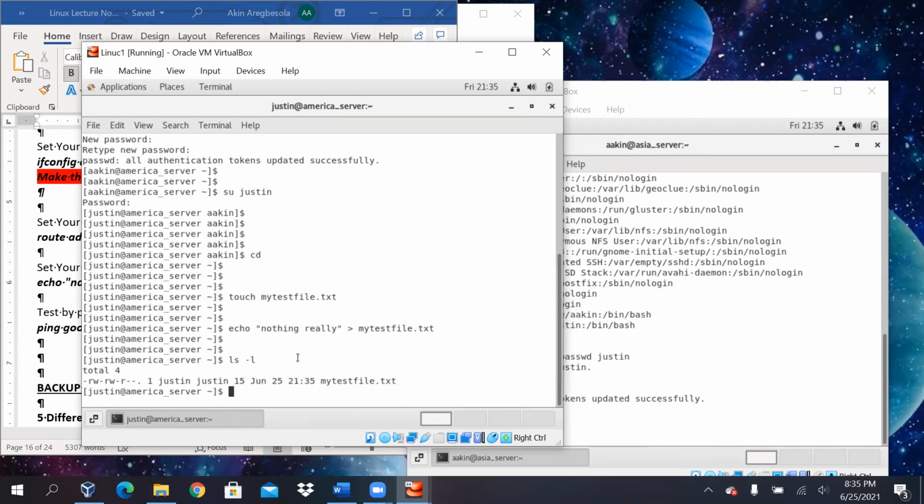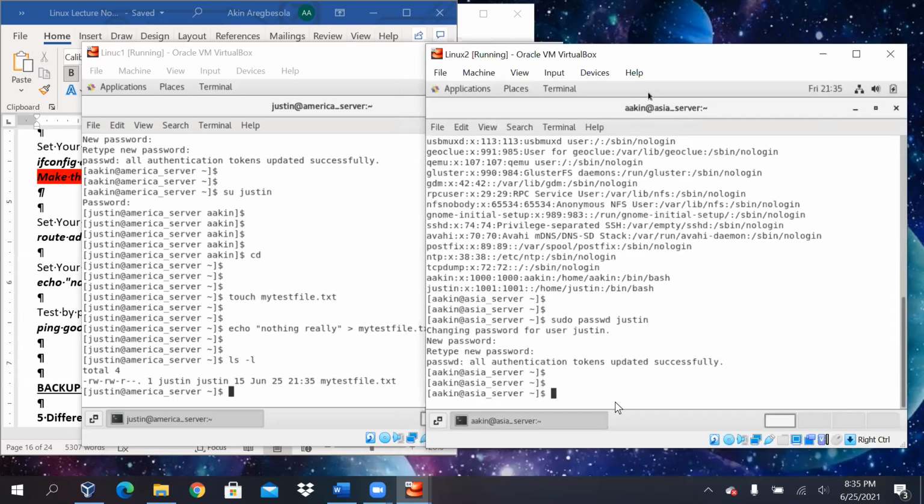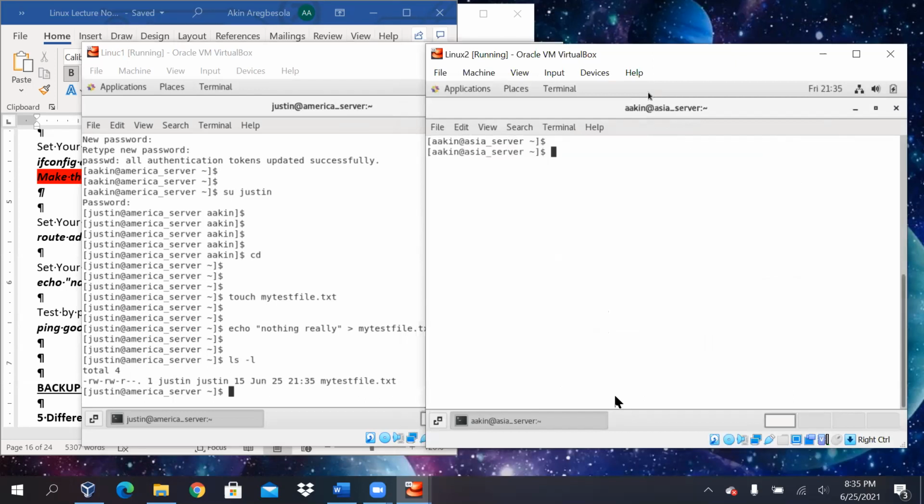So I want to be able to see that file from here, right? So let me go there. And then from server 2, let me see if I can see server. This is a different person, so I have to switch user to Justin. So who is Justin? Daily 2020. All right, Justin is working on both, same user on both servers.